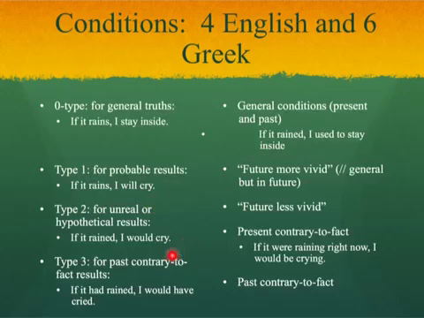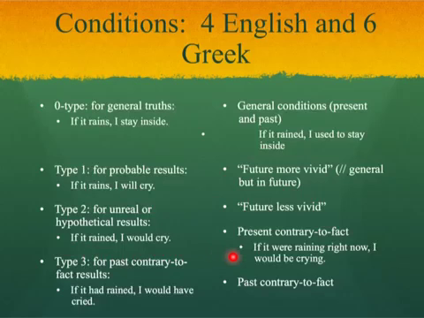Type 2, which is much more hypothetical, remember, and if it rained I would cry might indicate something that is kind of hypothetical, and we're not deciding whether it's going to happen or not. Maybe it's going to rain, maybe it's not going to rain, but if it did rain I would cry. And this is indicated in Greek by what's called the future less vivid condition, contrasted with future more vivid, about which you're confident. But if it rained I would cry also in English might be construed as something contrafactual. So if you say if it rained I would cry, that might indicate it's not raining and so I'm not crying.